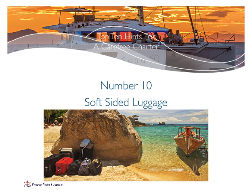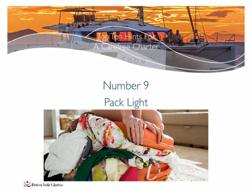Number 10. Always travel on your sailing holiday with soft-sided luggage. Showing up on the dock with hard-sided cases is an absolute no-no. There'll be nowhere to store the case on the boat, and most of the time the charter base just won't have enough room to keep your suitcases. So soft-sided luggage is the only way to go. You get on the boat, you unpack your luggage, and you fold it up and pop it in the drawer next to your swimsuits, and you're good to go. So always travel with soft-sided luggage.